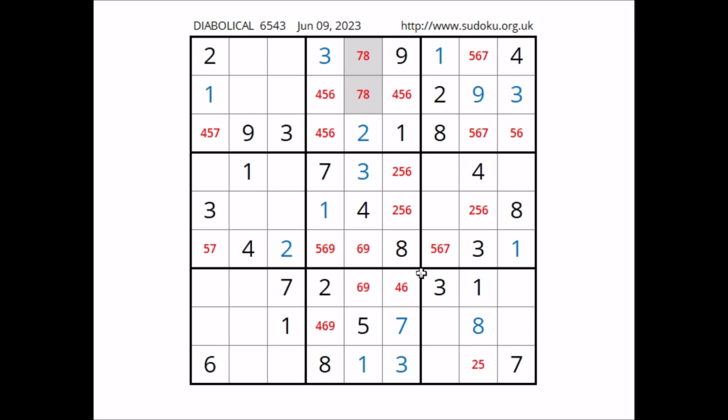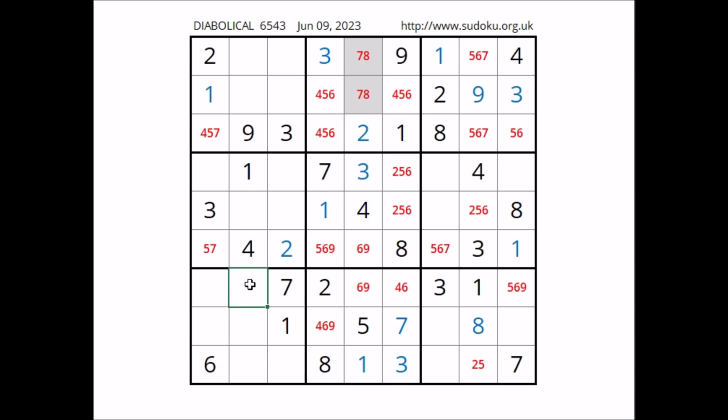Take a look at the row. Okay, 1, 2, 3, 4, 5 numbers are missing, okay? Look, in these five places have to go the numbers 4, 6, 9, also the numbers 5 and 8, okay? 4, 5, 6, 8 and 9, okay? Look, cannot be 4, cannot be 8, in this place can be 5, can be 6, can be 9, 5, 6 and 9 here.